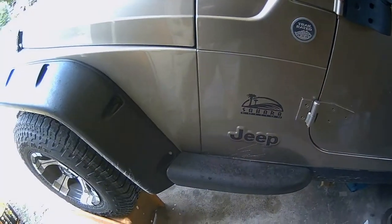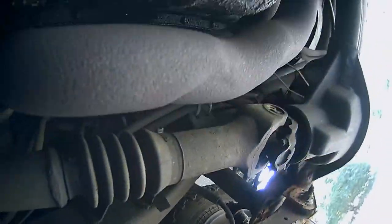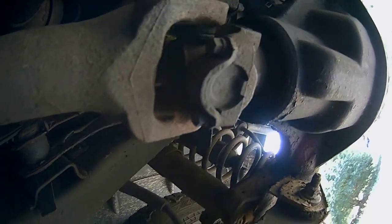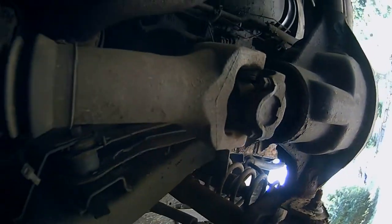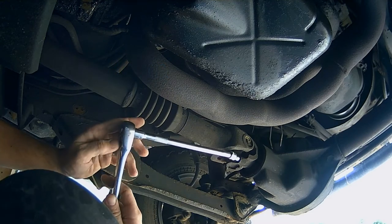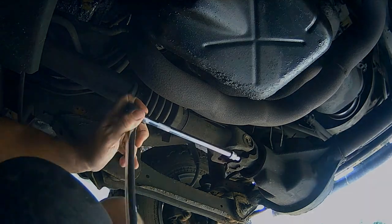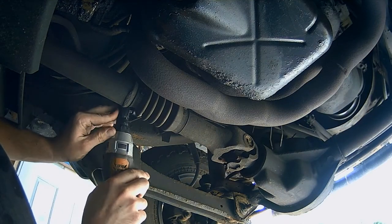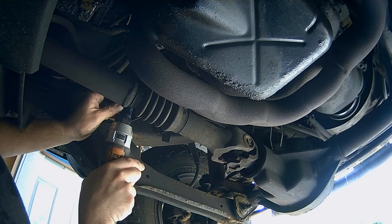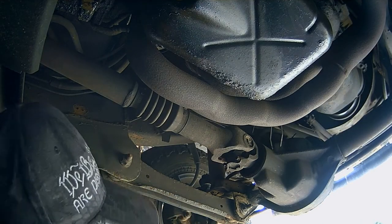So today is U-joints on this '04 Wrangler Sahara. So we're gonna pull this drive shaft out, 8mm. See if the old Ridgid has enough power. Thing is pretty old.